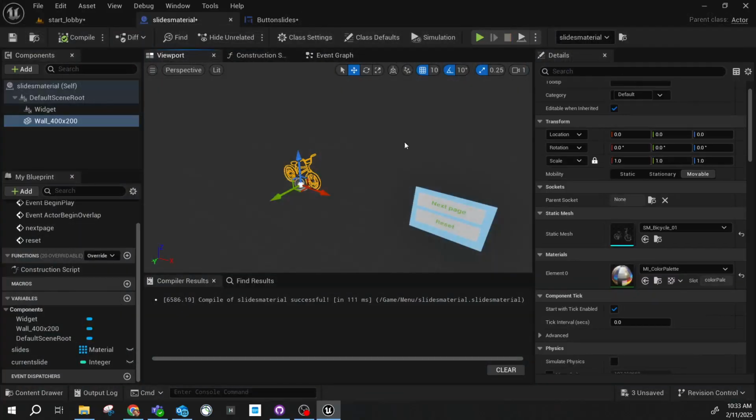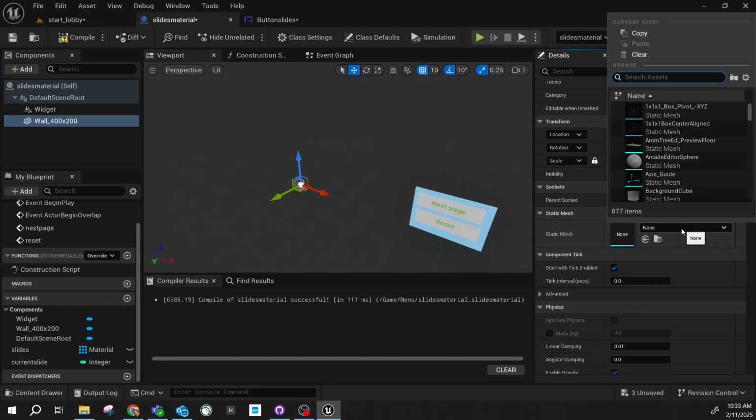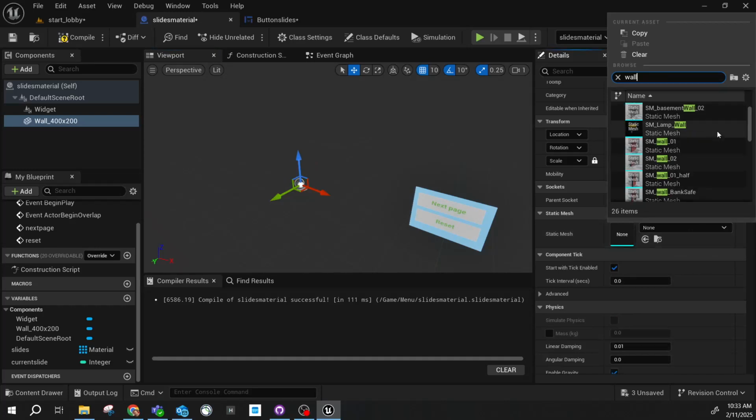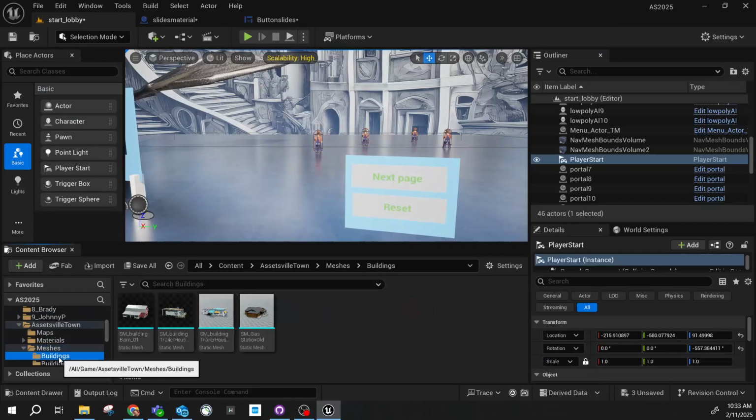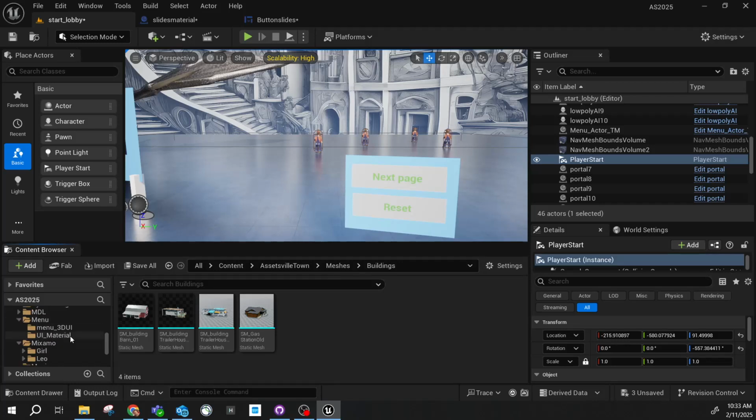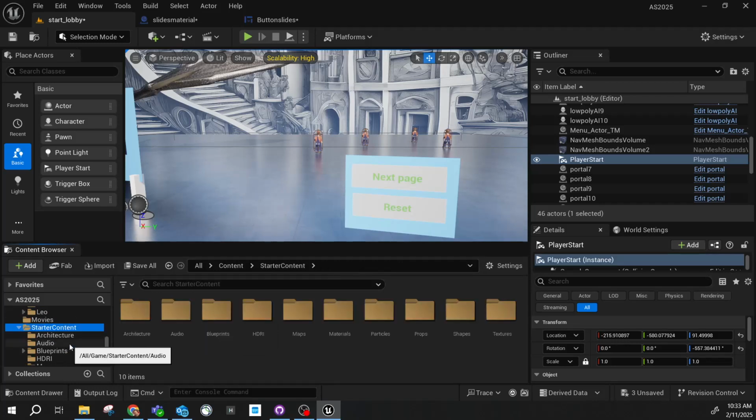All right, I hope this will be helpful for you to understand. You can also reset this back to the wall, 400 by 400. I can look into this way. Just go back to meshes, buildings. Oh, no, not this one. Starter content, right? So we have architecture.